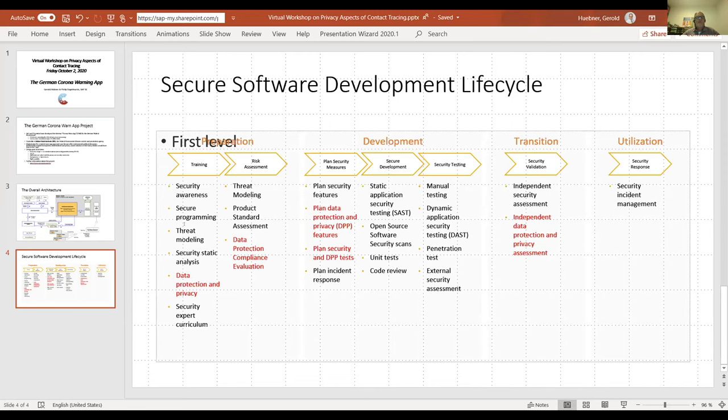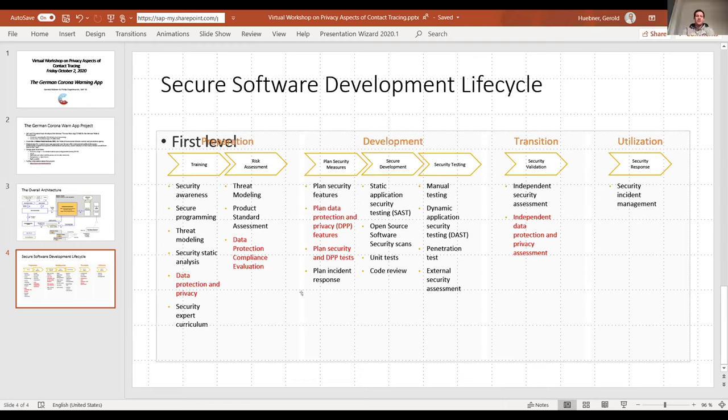That meant that the first thing we do was threat modeling, and made sure that data protection and privacy requirements come to the table before even code is committed, and then do risk assessment, then plan measures, and then you start developing code and test it and so on. And it was very, very important for us to have the architects and the privacy experts sitting at the table and plan everything very thoroughly before we started to develop. And now Philip is in the call, and he's going to give a little more insight in how we did that.